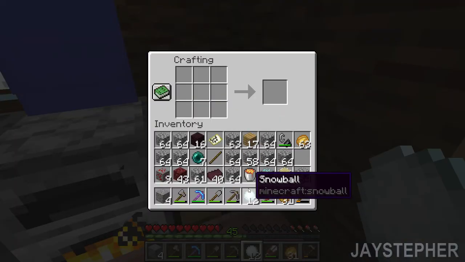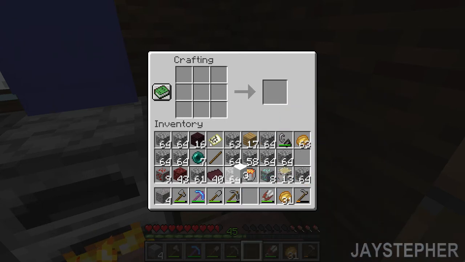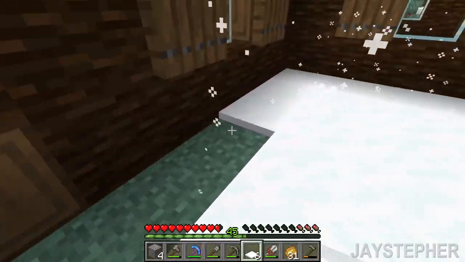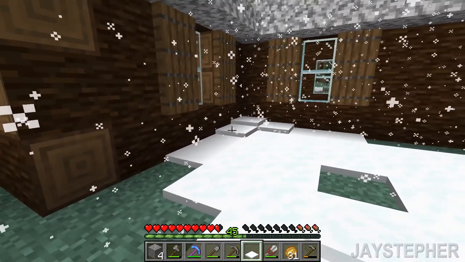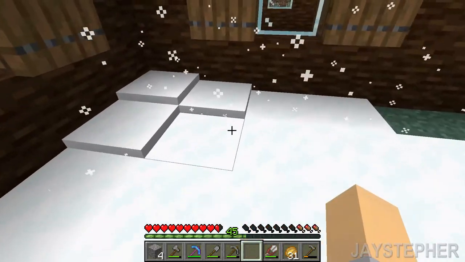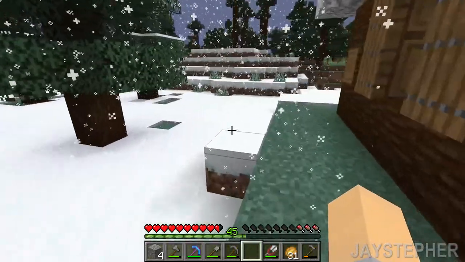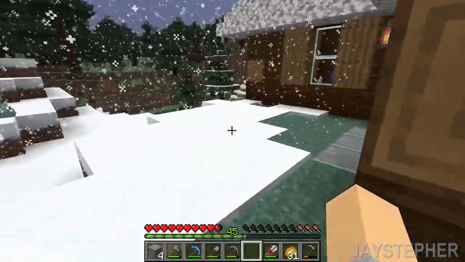So I'll show you what I'm talking about here. I mean, I'm sure most of you know this, but I read up on it. So you can actually come in here and do this. So if you really want to get creative, something like that, where it looks like it kind of piles up in the corner. So you can actually walk on them like stairs too. So add a little more character to the cabin, just kind of pile it up in certain areas.